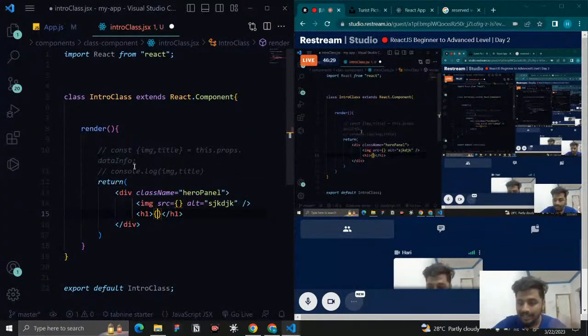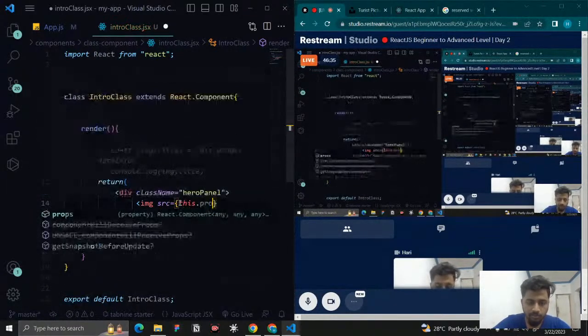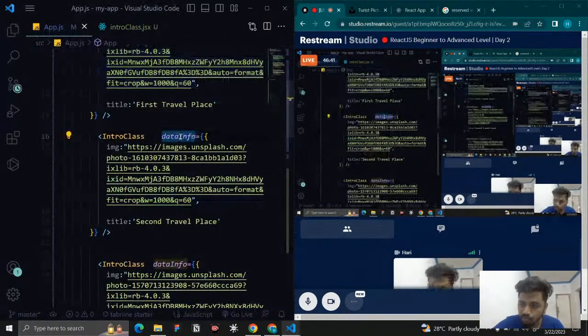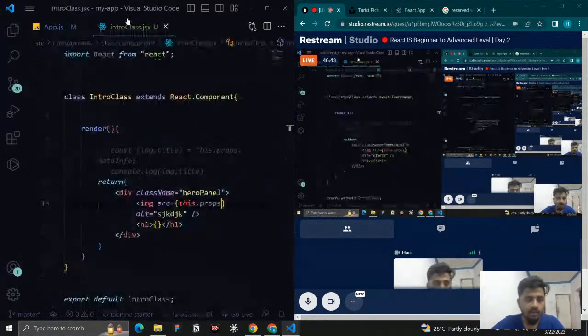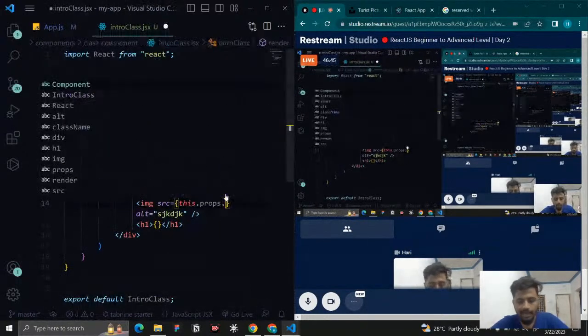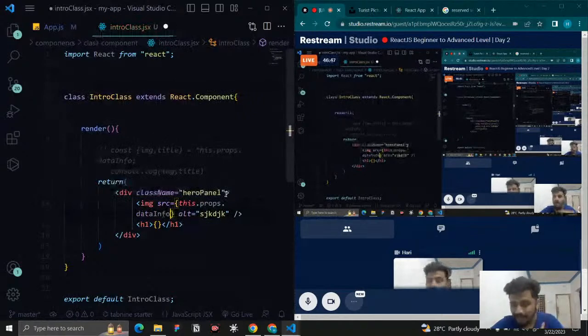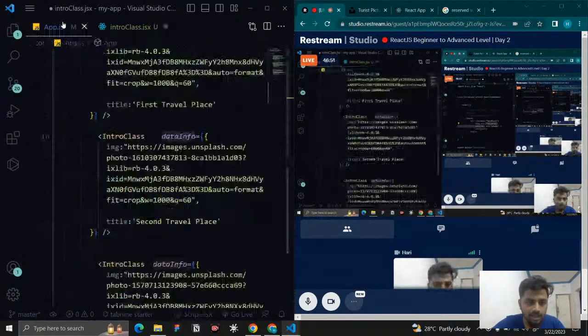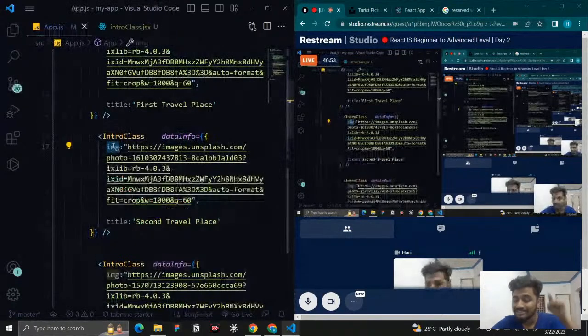So how can I get that? You need to type this.props. I'm going to write this.props here. What is the property I'm going to get? The property name is going to be datainfo. Let us copy it here and paste it here. What is the value I want to show here? I need to show the image because it is an src attribute.